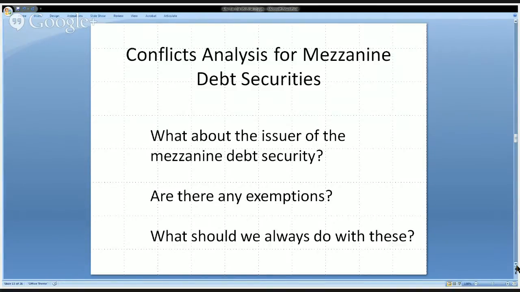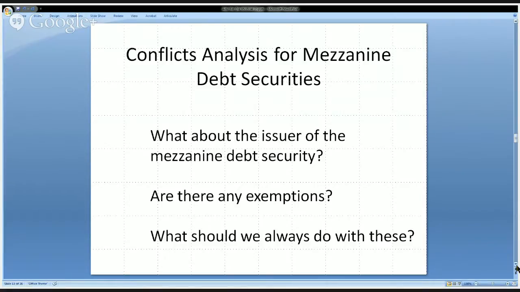And the thing that you need to do is to always ask your filer if there are any other interests in the entity that issued the mezzanine debt security that would require a recusal. And the reason why is because if there are any other interests, eventually that entity will pay off the debt, pay off the mezzanine debt security, and then the filer may still have, say they have stock somewhere else, some other stock in the company.